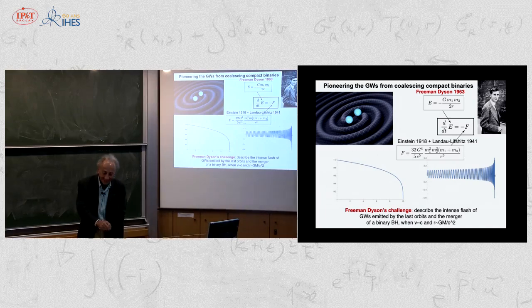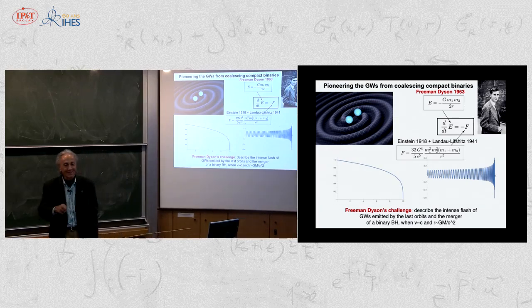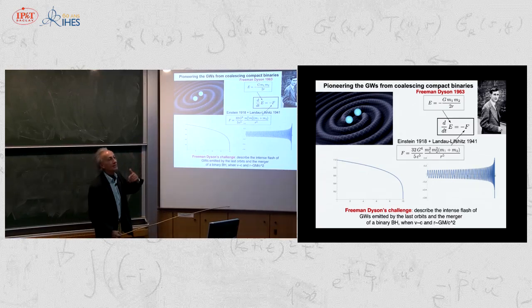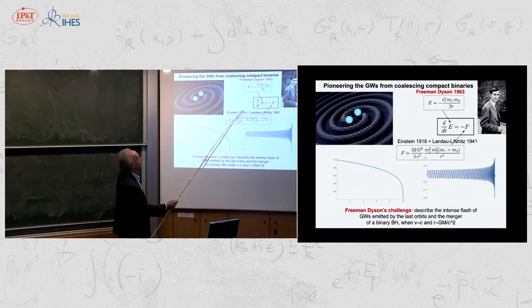And this exercise explicitly pushes you to conclude that this is so small, and it is written in Landau-Lifshitz first, that it has no physical effect. That the loss of energy by two stars moving around is so small that you can forget about it. But what Freeman did was to solve the exercise completely. So what is the exercise?